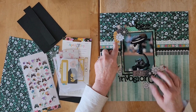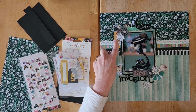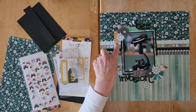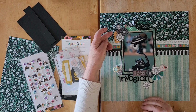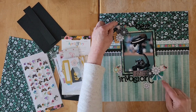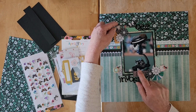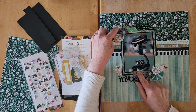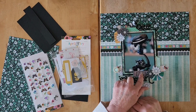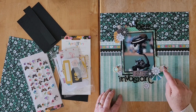This is from, if you recall, when I was getting this kit together, I put one of the Jen Hatfield die-cut packages to supplement this, and I just used this little beehive. 2 little bits from my collection Obsession kit for this year. These are from Simple Stories, and they're very thin chipboard, sort of a bulldog clip here, and for the record, that needed to get in there.